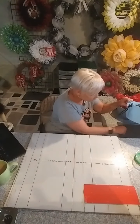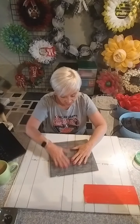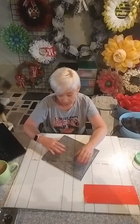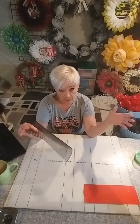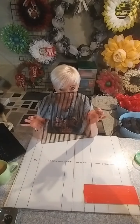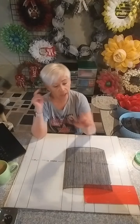This is 10-inch mesh, and it's not poly burlap. It's just regular deco mesh. I've cut it 10 by 10. Ten meaning it comes in a 10-inch roll, and I cut it by 10 inches, so it's a perfect square. But you're not going to use it all, and I need a pair of scissors.